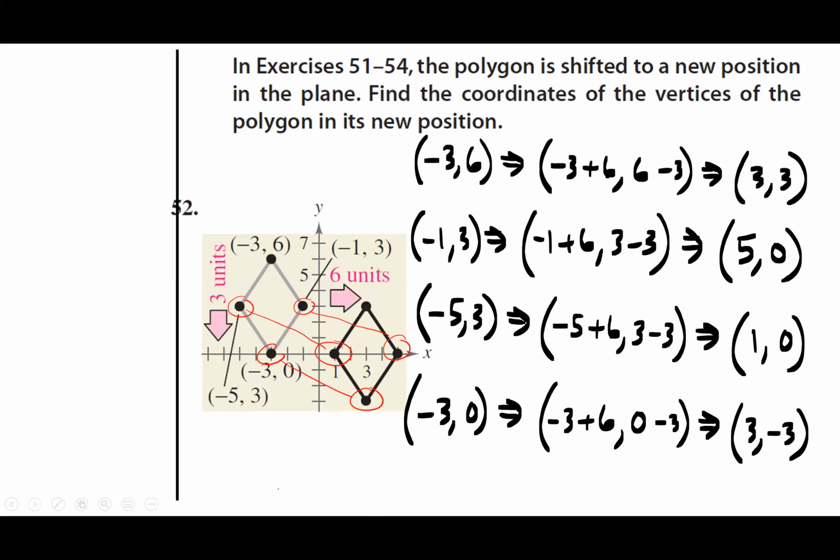-3. Wait, why are you adding 6 to it? Because of this moving to the right. Oh, okay. Yeah, if it was moving to the left, we'd be subtracting 6. And if it was moving up, we'd be adding 3. Okay, we're good there. That's the last part of that piece.